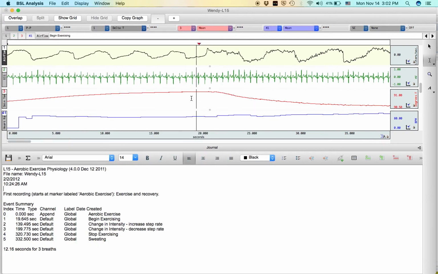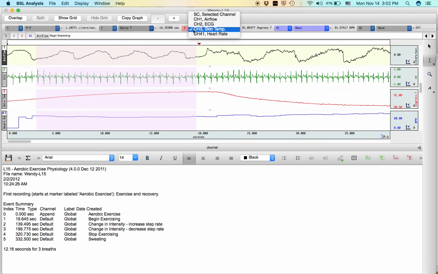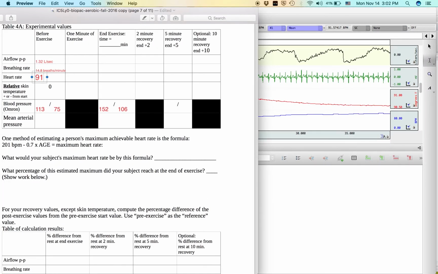Okay, so our heart rate, we can go ahead and measure, and so if I just take this area right here, now I'm looking at channel 41 mean, not channel 3 the mean. So channel 41 mean is going to take the average of all of these values shown here in blue. And that is 91.57 beats per minute. If you see BPM that typically stands for beats per minute, but be aware that it could be breaths per minute, so that's why I'm typing all of this out.